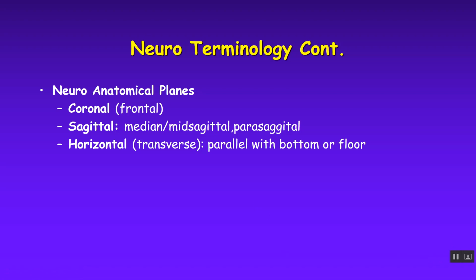So we talked about where parts are in relationship to each other: dorsal, ventral, superior, all that good stuff. Now we're talking about these neuroanatomical planes, or cuts through the nervous system, very similar to cuts through the body. So that works out well. Pretty much the same planes work for the nervous system as for the body. We have the coronal plane, the frontal plane, so it's this one here. The sagittal plane, cutting down through this way, and the horizontal or transverse plane going this way.